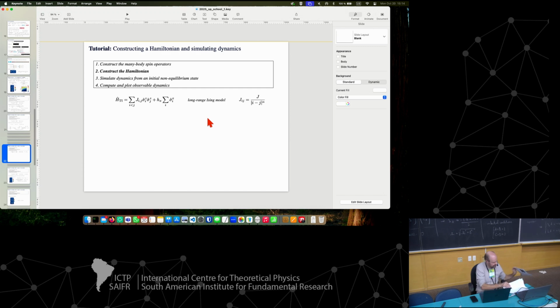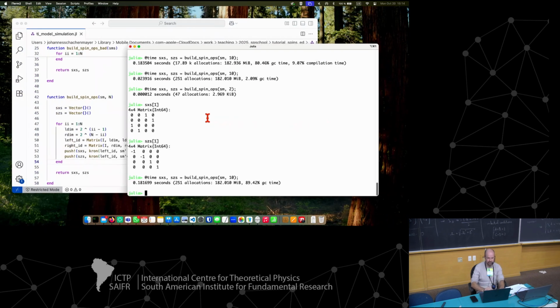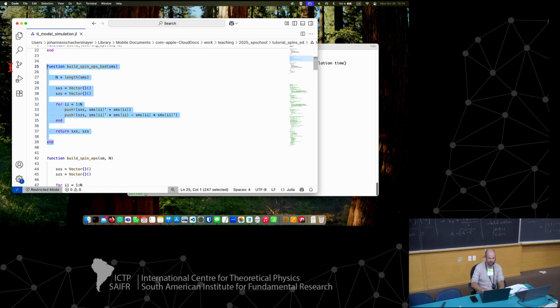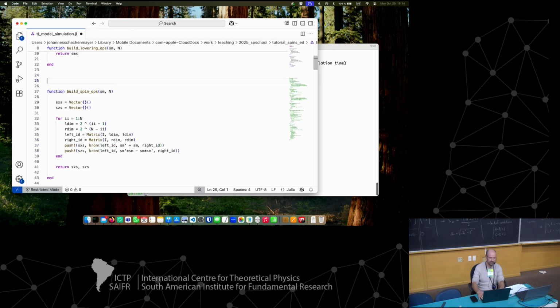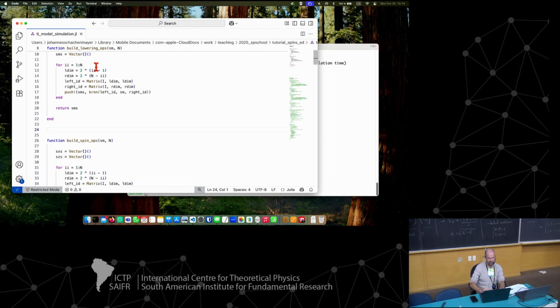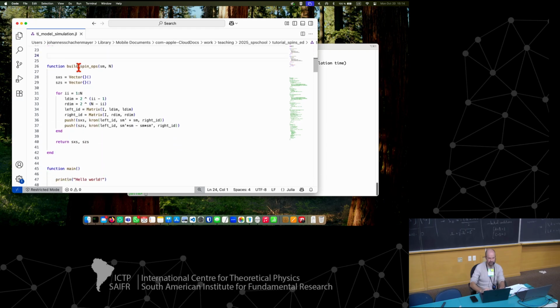But at the same time, now we can just write a function that creates this Hamiltonian. We have everything we need. Let's get rid of this bad function, and let's just keep this one. Actually, this one we also don't need anymore, but okay, let's keep it. It was fun. So this is the only function that we need now that creates all of the spin operators that I need to construct my Hamiltonian.